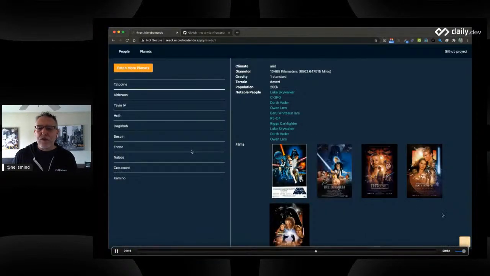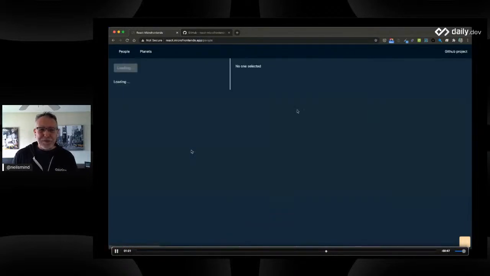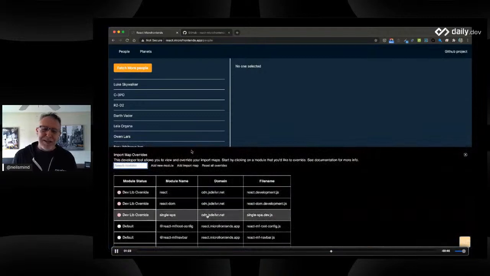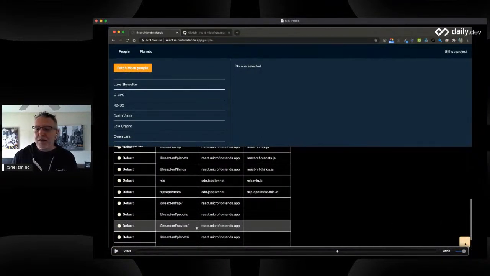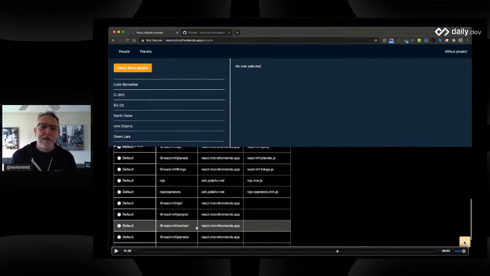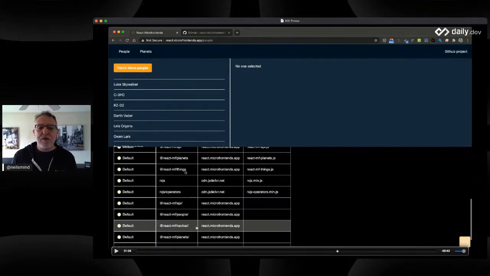Go back to the micro front end. And actually, the way that I always feel most comfortable is I'll switch off the MX. You don't actually have to do that. So then what you saw me do here is I'm clicking in the little tool down at the bottom. This is for your development environments only. And it basically allows you to see all of the mounted modules that are being assembled in the front end. So you can see things like RxJS and people and navbar and planets. And the router is figuring out which one to load when.